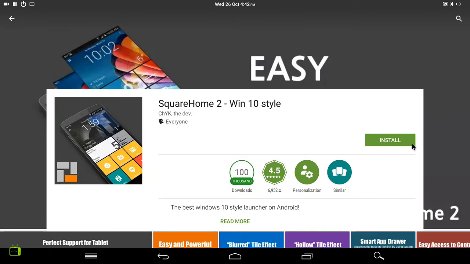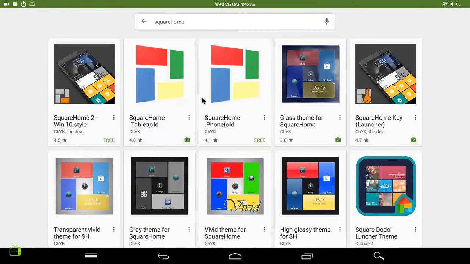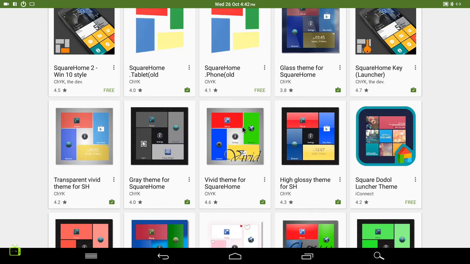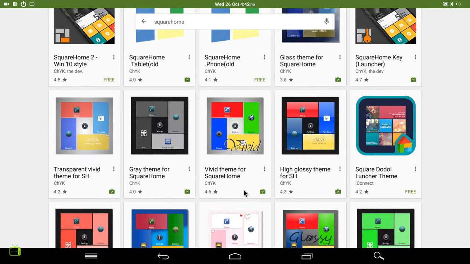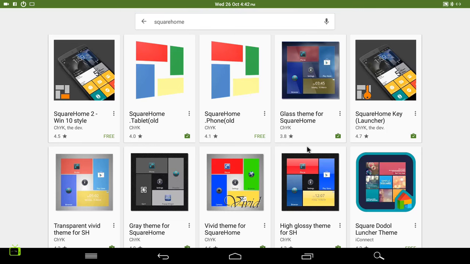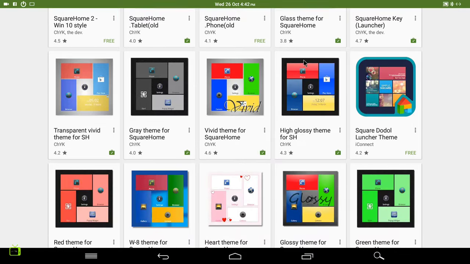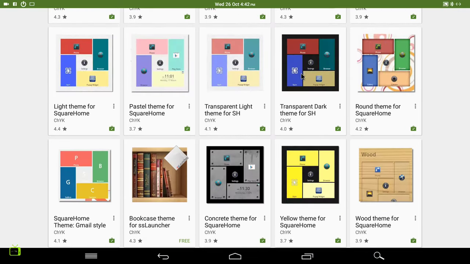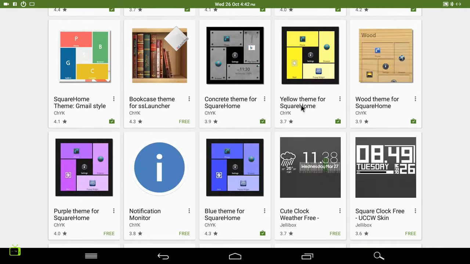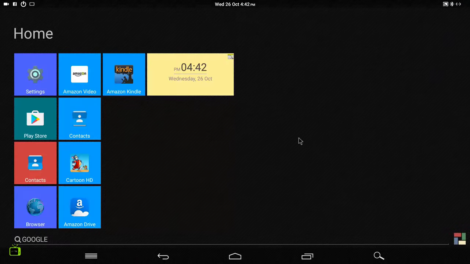You can by all means try it out and you can tell me in the comments below or even show me some pictures of your setup. You can also download a lot of these free themes that work for both. I've already installed them. I'll show you how to use those a little later in the tutorial. And I have a demonstration set up a little bit.